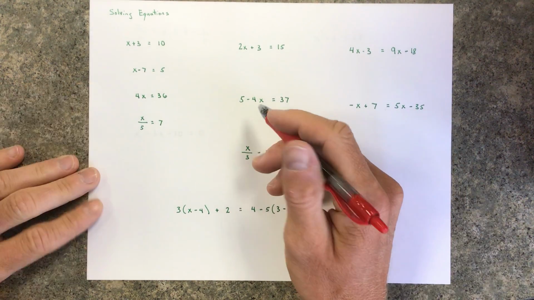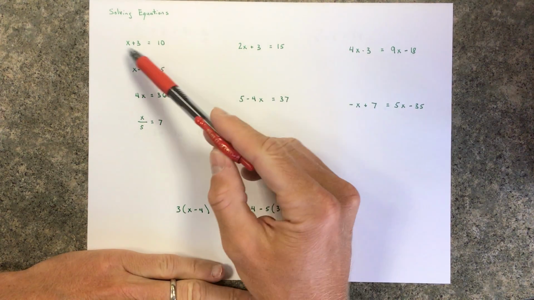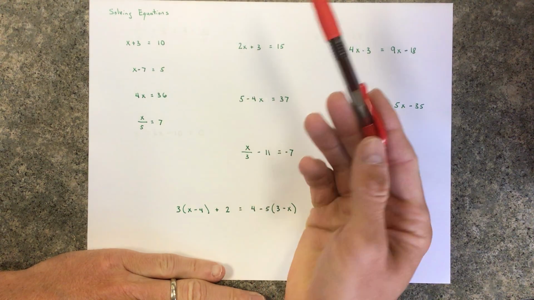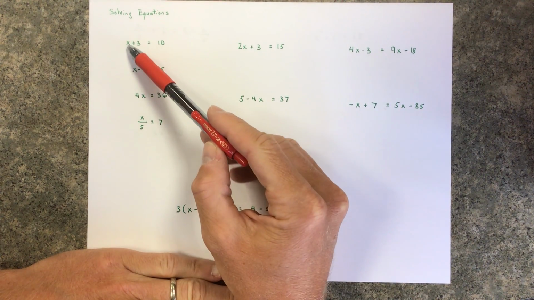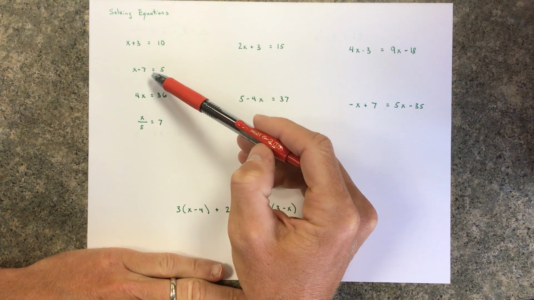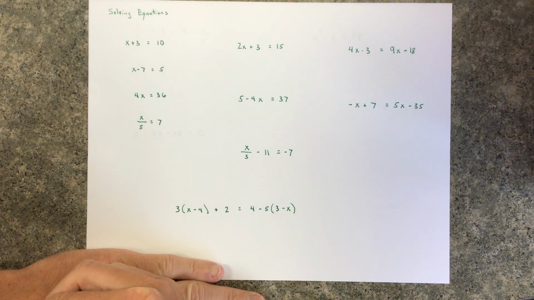So let's look at some one-step equations. Let's look at these left four. This says x plus 3 equals 10. Mental math tells us that x represents some number, and we're like, okay, 1 plus 3 equals 10? Well, of course, 7 plus 3 is equal to 10. So we know the solution to that first one is 7.